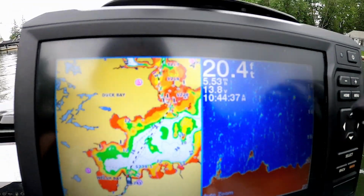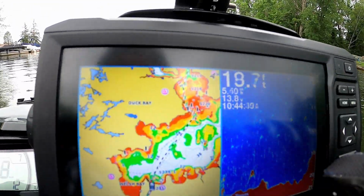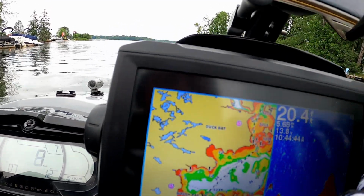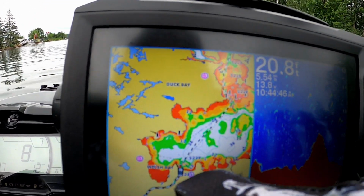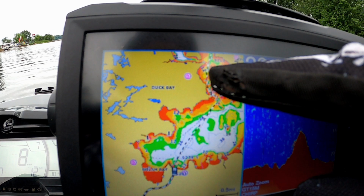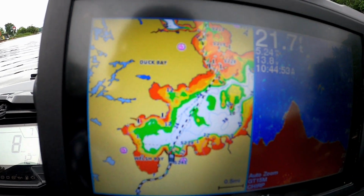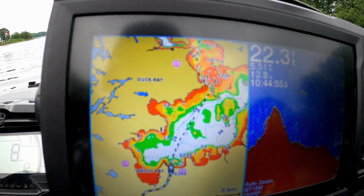Normally when we come here, we just cut right across and back towards the Trent, but I see there's like a little river or something here. So what I'm gonna do is I'm gonna go a bit right and just hook around, see if there is anything. If there is, I'll show you. If not, we'll kick it off back on the other side here.